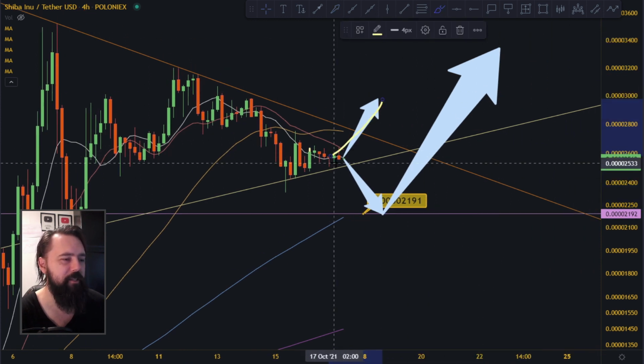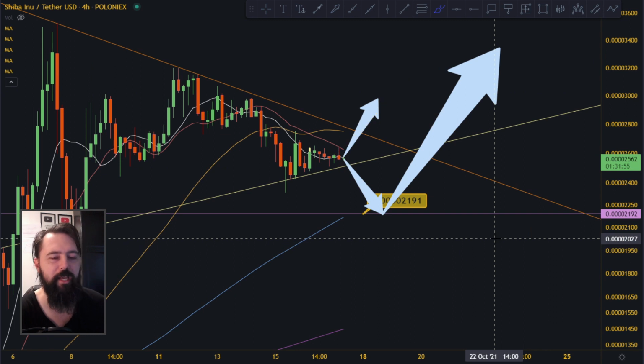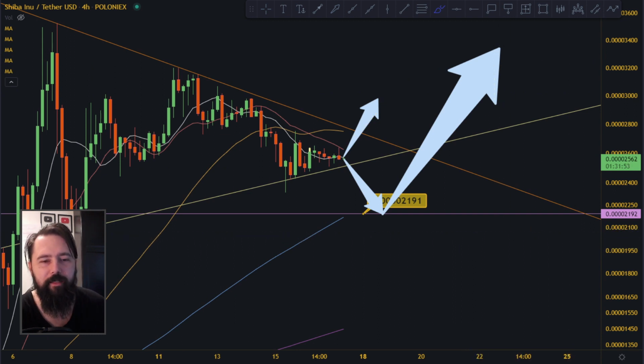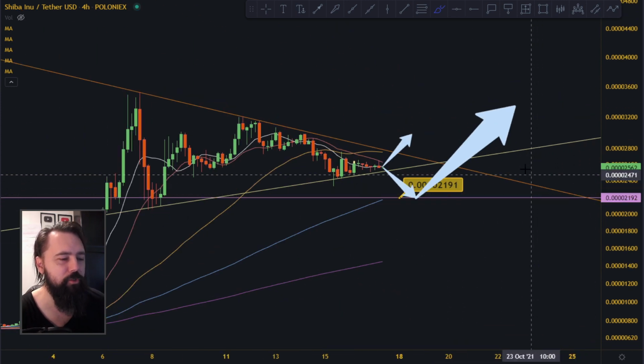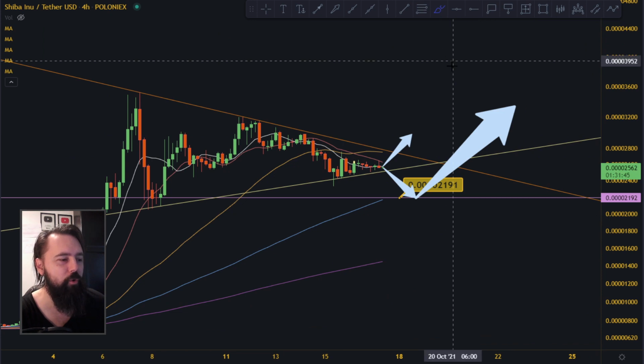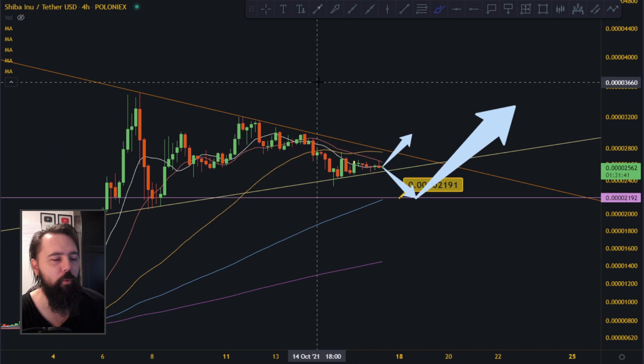So either this move or this move. I don't think it's gonna go and die just yet. Bitcoin looks healthy. The stock markets look healthy. Everything is red, Bitcoin's having a small pullback and stuff like that, but everything looks nice. Everything looks like it's gonna pump to the moon soon. So why shouldn't this pump even more? It's just going through a slow consolidation period. Once this is done, it's gonna pump, and you want to know when it's gonna pump, right?